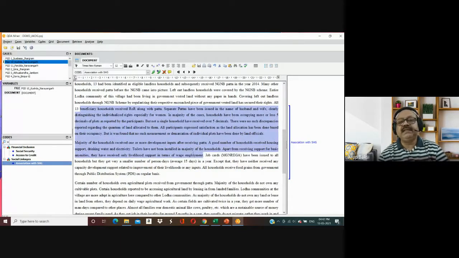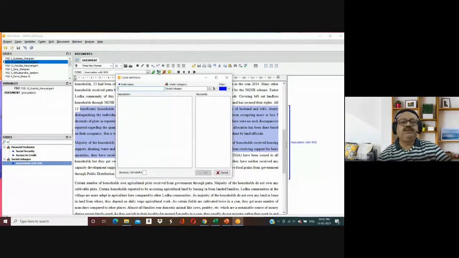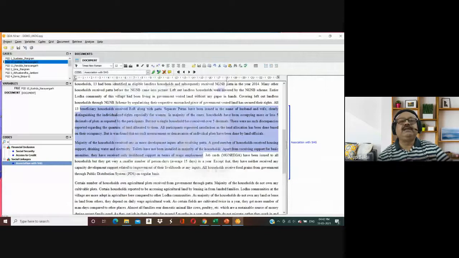Say if I select this part, I go here at the top, okay, and I select this. But before that, you have to be absolutely sure that if you want to use the same code which is enlisted over here, it will also be shown up over here. So if I am clicking this particular part, it will also be coded with association with SHG.